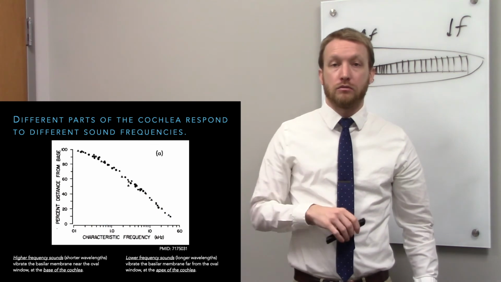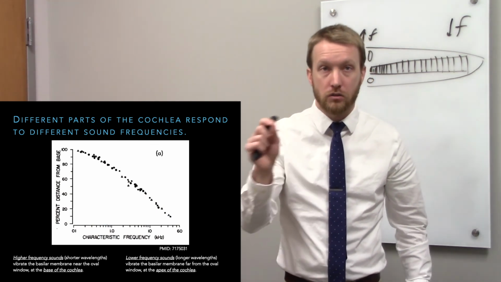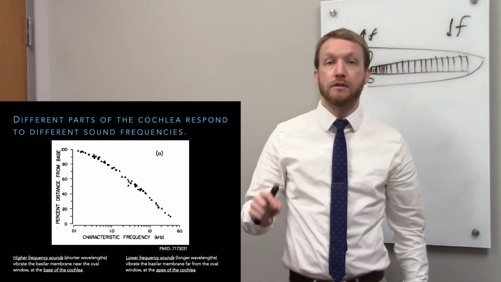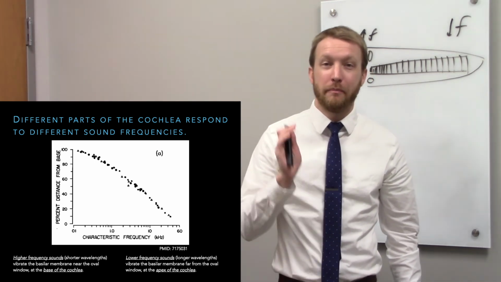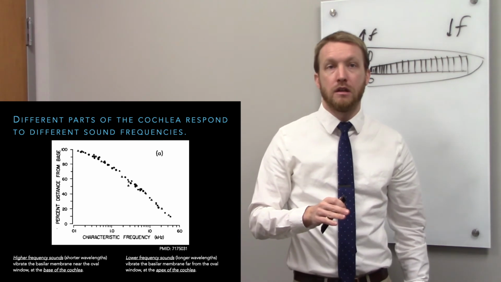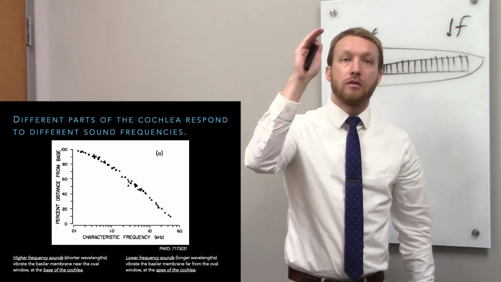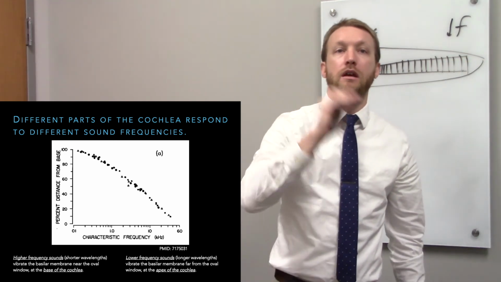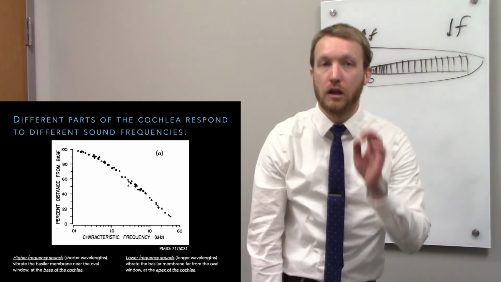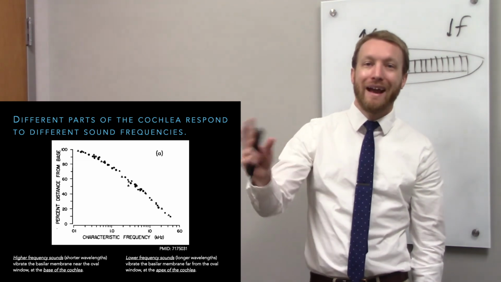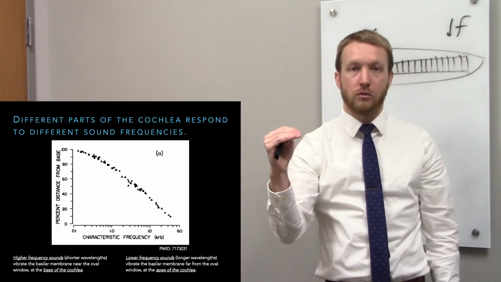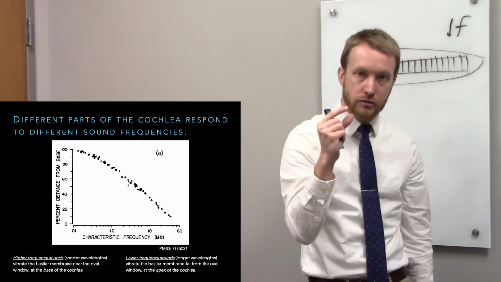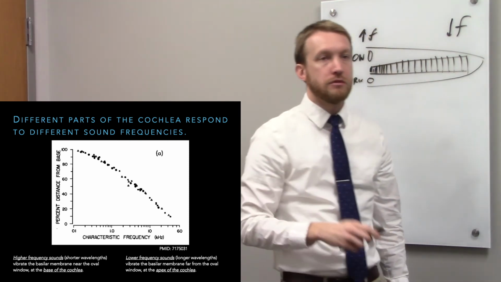And here's the actual recording from different areas of the cochlea. They then record the characteristic frequency of sound that gives them their maximal stimulation. And you'll notice as you move further away from the base, so 100% far away from the base, lowest frequency sound. When you're at the base, down at the bottom of the Y there, the characteristic frequency, much higher. Shorter strings. Shorter strings produce higher frequency sounds.